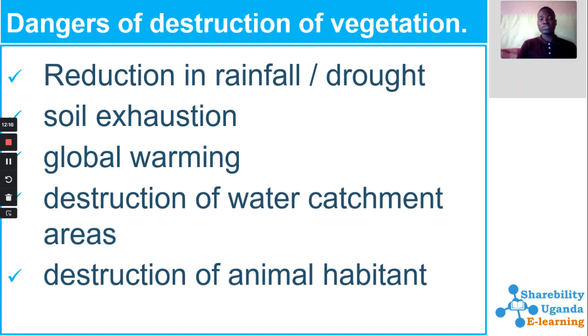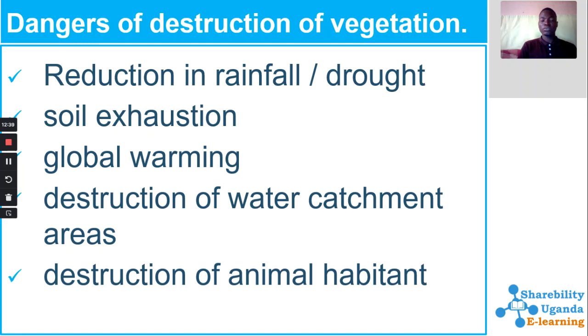Global warming is the abnormal rise in temperature of the earth's surface as a result of cutting down trees and destroying grass, because trees take in carbon dioxide as a raw material for photosynthesis.